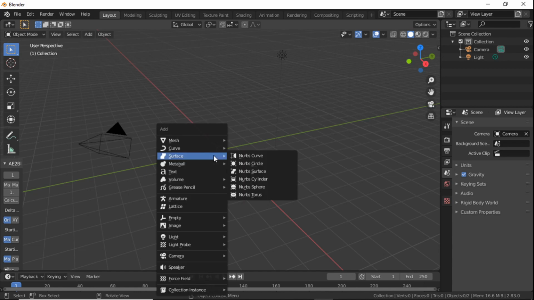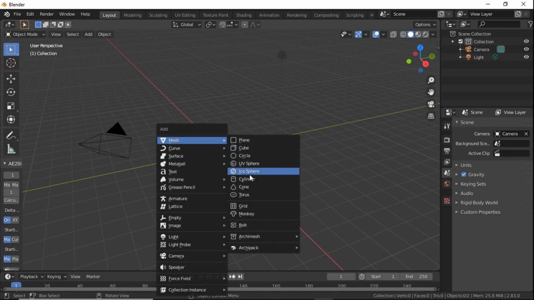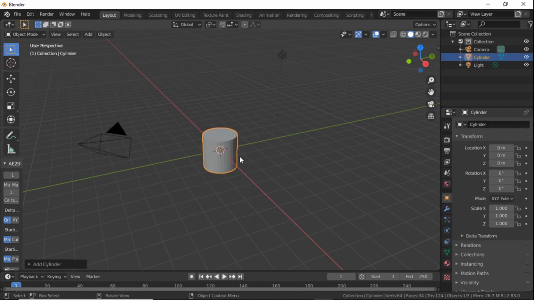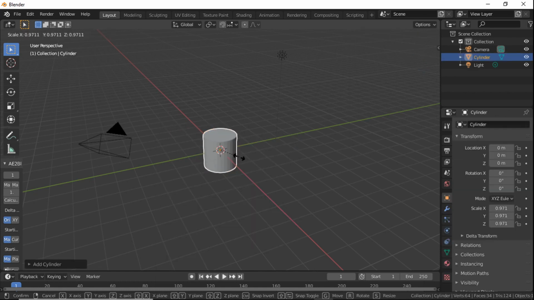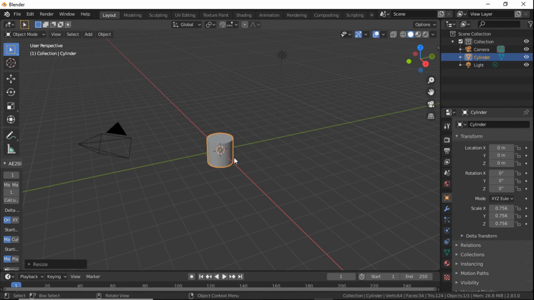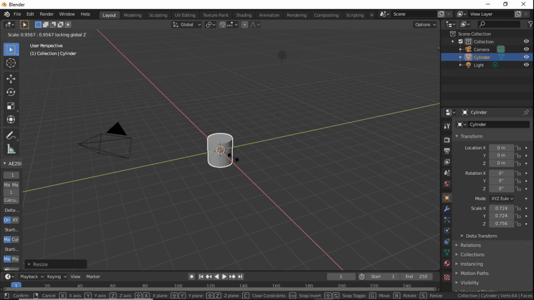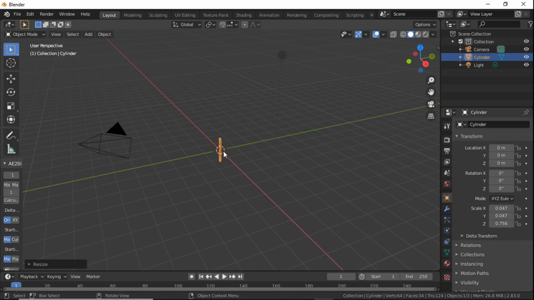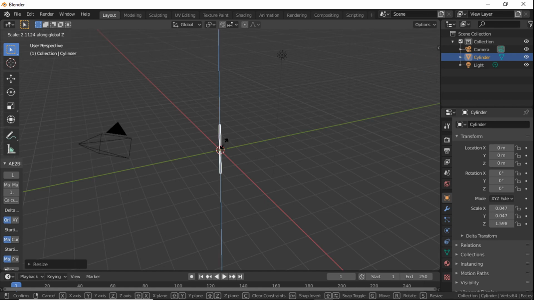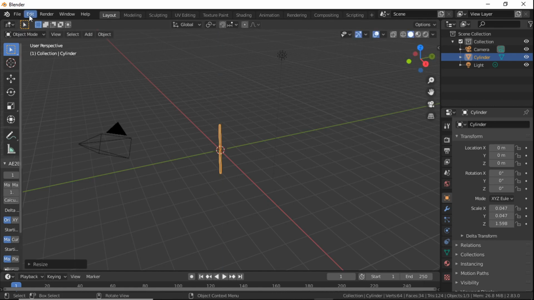Shift A and add cylinder. Press S, then Shift Z and scale it down. SZ and scale it a bit up. Go to edit mode.